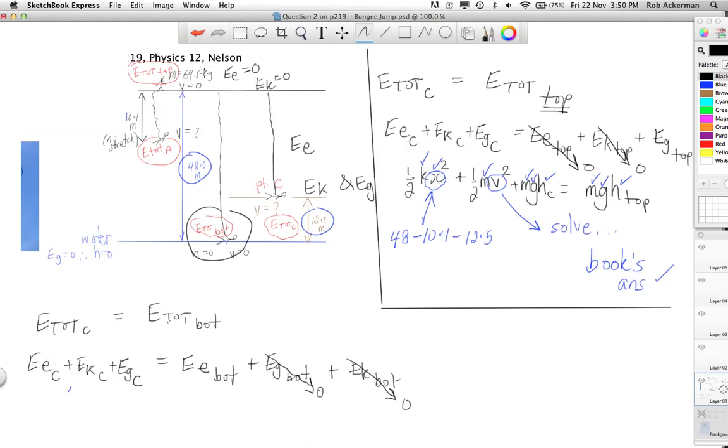Anyway, I'm not going to take up too much more of your time. What I really want you to do is the following. Go and sub in for these numbers. What is the elastic going to be? Well, figure out, first of all, be careful that you know how much stretch there is at the bottom here. Remember, it's the full 48 meters minus the 10.1. So put that in.